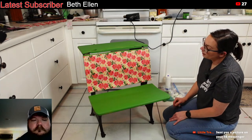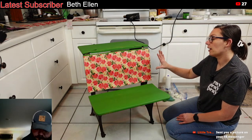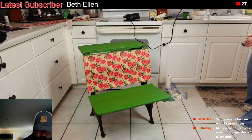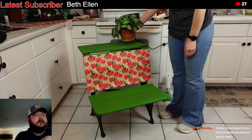But that's what I think. I like it. I think the greens pull from each other, and I think the flowers really speak for themselves. Oh, wow. Nancy sent us a picture on Facebook of them. They are super cute. Check it out. Oh, those are cute.